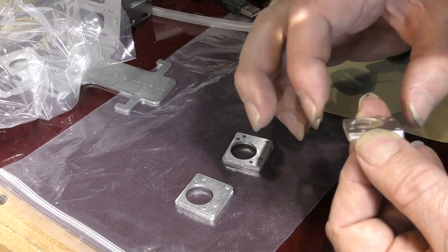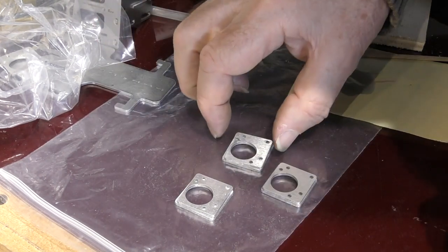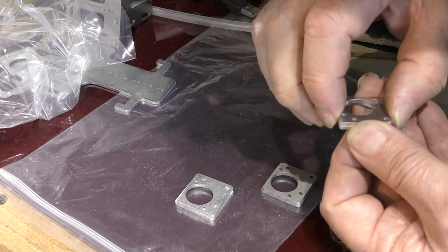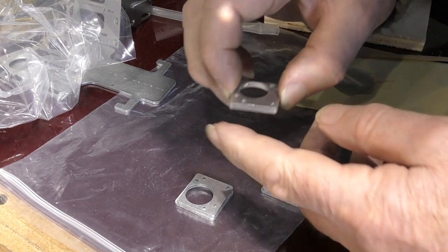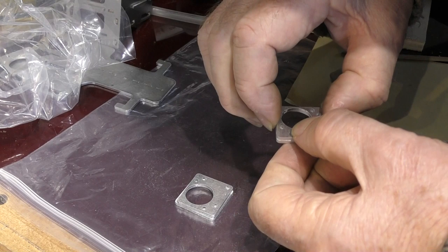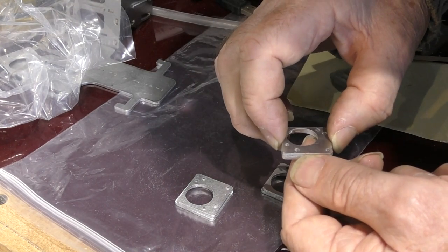So if I carefully line everything up and put it back down on this piece of plastic, it shouldn't stick to it. So I'll just line all the edges up and the holes. You'll be able to see through the holes and line all the holes up.